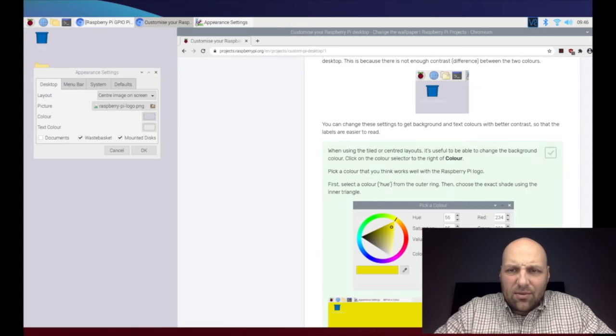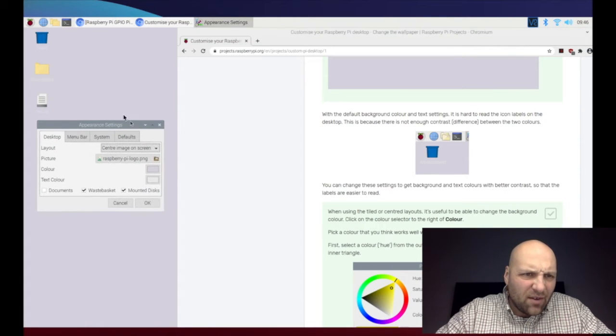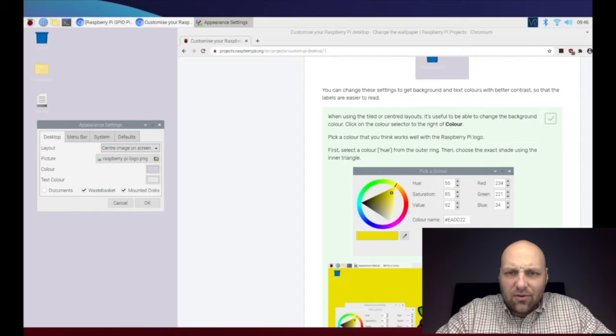Now we can see the problem, as it talks about: it's hard to read icon labels on the desktop because the words are white. If you look over here, it's really hard to see that it says wallpapers and trash and boring for my words. So we want to have a contrast to that. We can do that just as it's going to show us here.